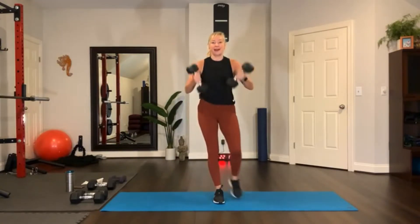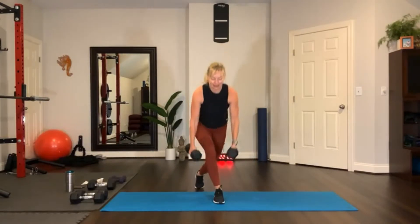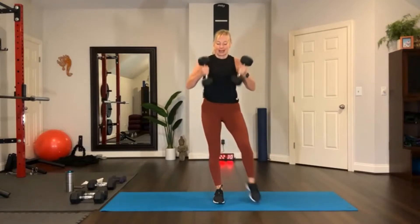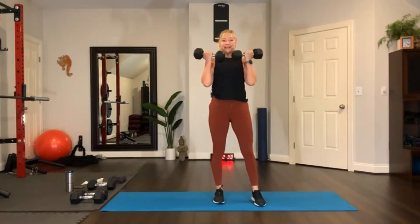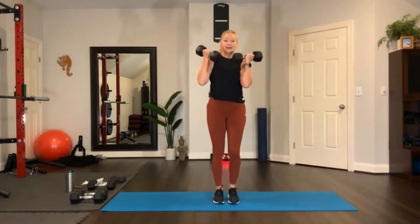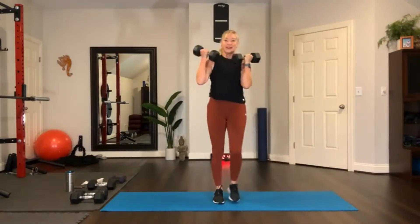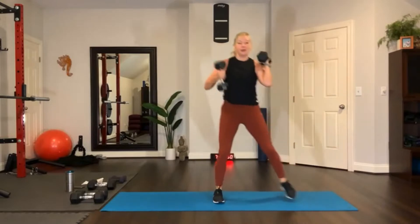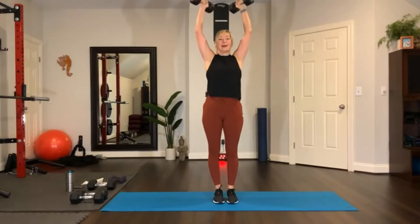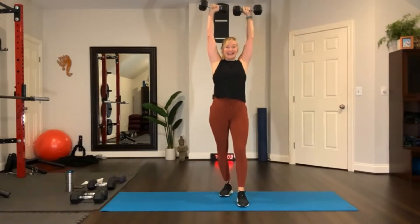Curtsy, reach — right side only. Curtsy, reach. Press that foot down into the ground — the standing leg. So when you articulate the body like that with engagement, you protect the joints. I know it makes it harder, but you want to protect your joints. So step out, bend your knee, bend your hip, and reach right there. Bring it up. Arnold press — straight up and down, excellent. Straight up and then down. Again.